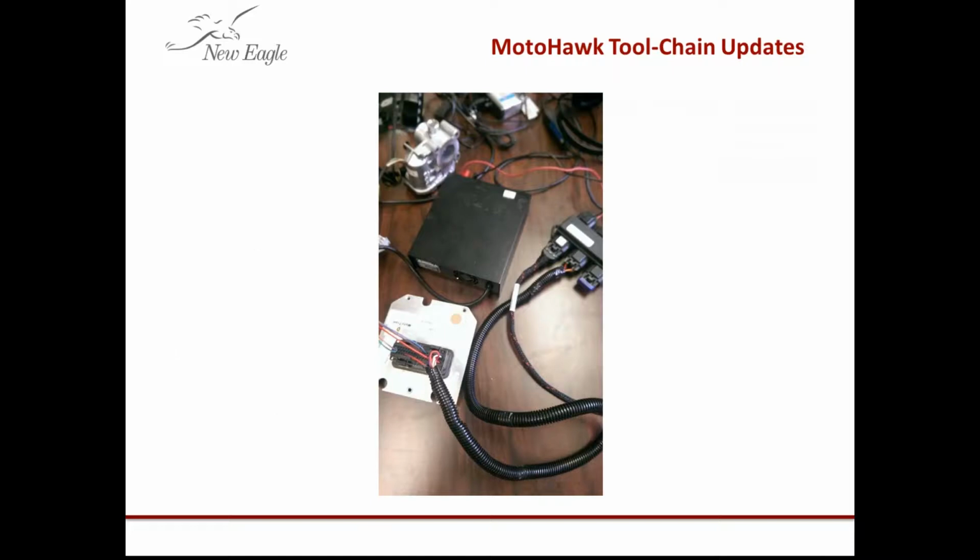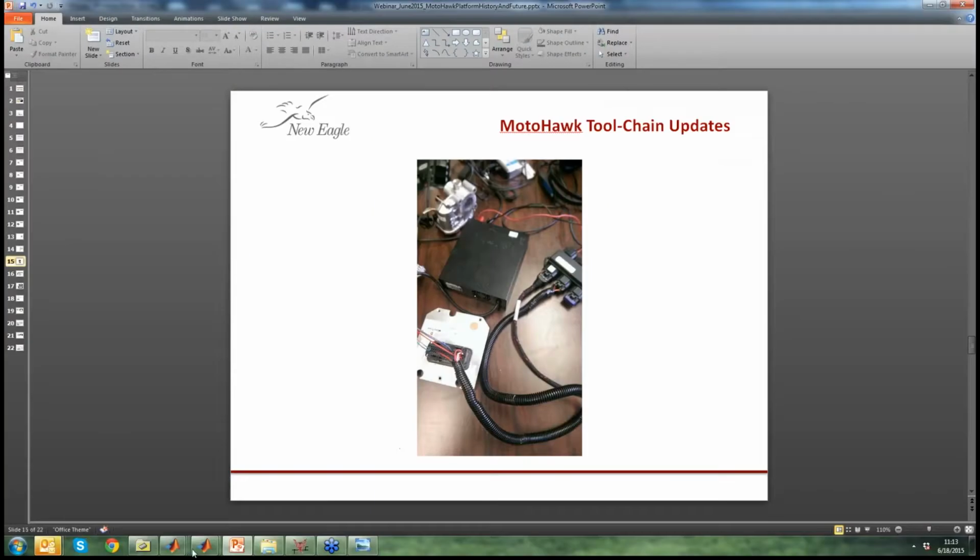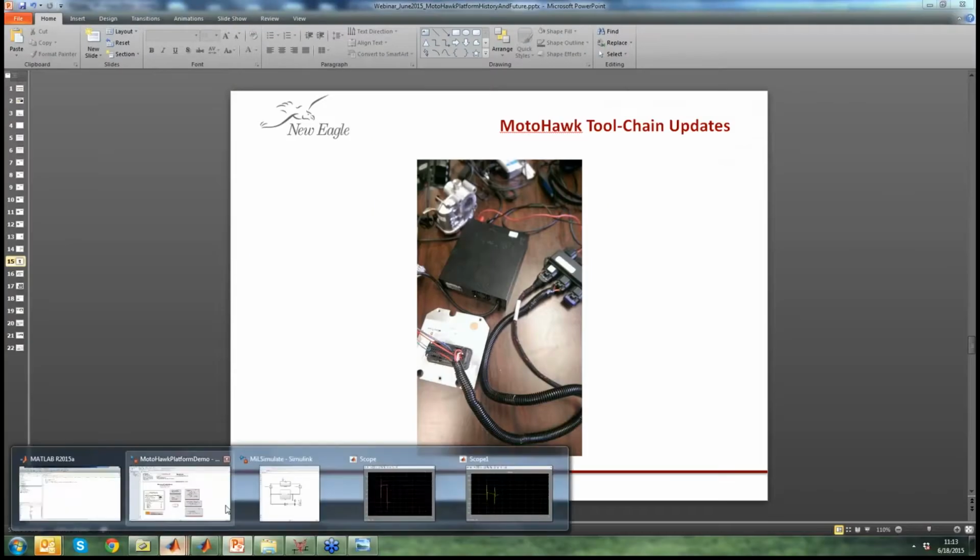So you can see here, this is a photograph of what's sitting next to me on the desk right now. I've got a 48-pin GCM module, which has an H-bridge driver, a throttle body, power supply, and a SmartCraft hub. So we're going to open up and look at an application, a canonical application that works with developing a throttle body controller. So bear with me for a second while I pull that up.